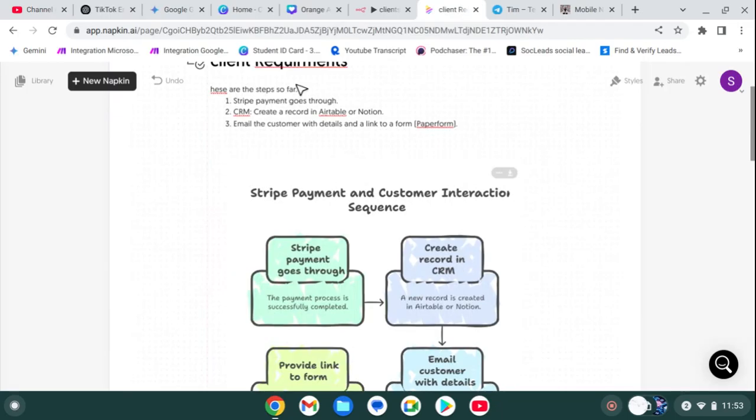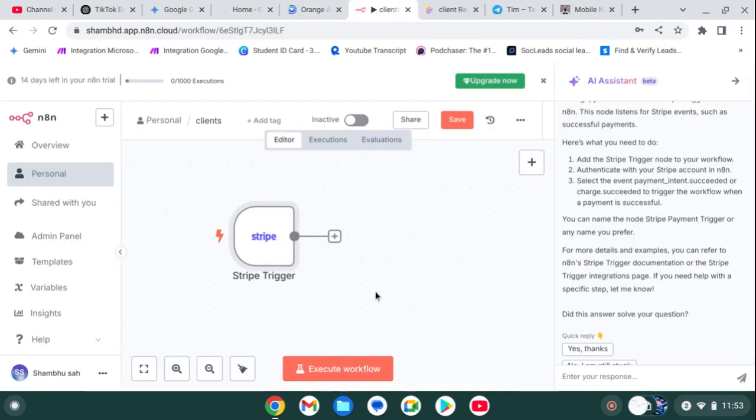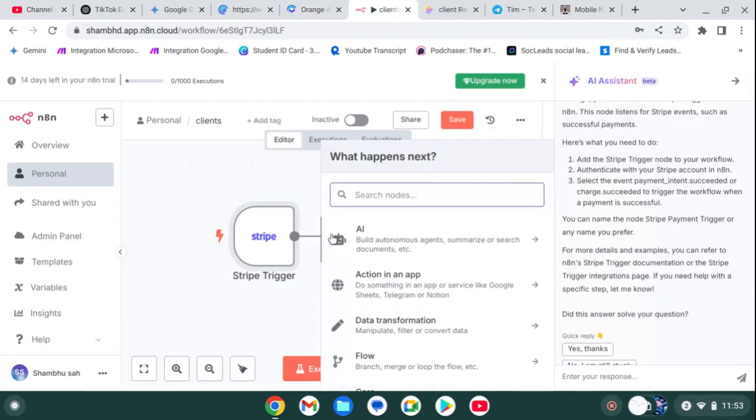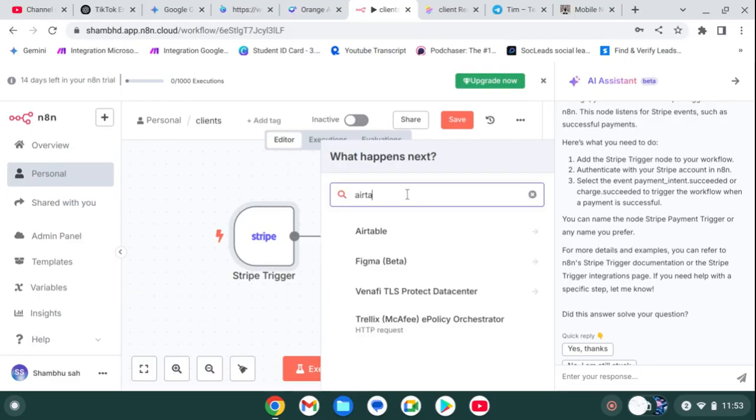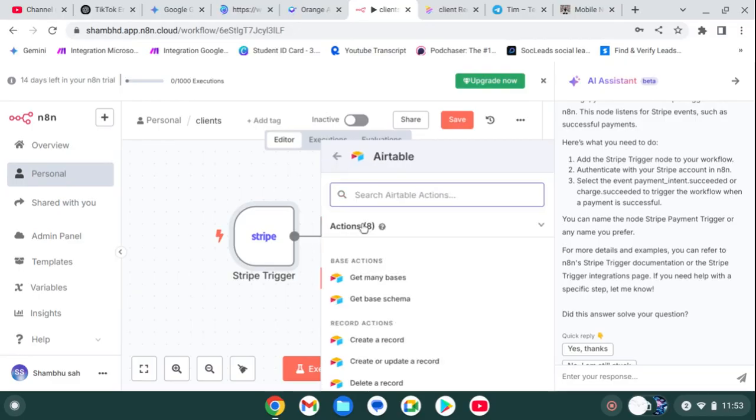We can also use a Google Sheet for this, or any CRM like monday.com, Tally. So we can also use Airtable, Monday. So I can show you with Airtable. I already have an account on Airtable. Just a guide with you on Airtable.